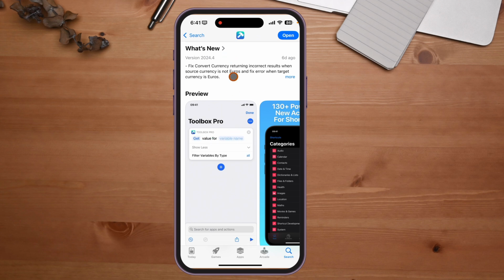But here's the deal. Keep in mind, with these 10 actions that I'm going to show you, you might find better actions out of that 130. I'm showing you the actions that jumped out at me. And in some cases, you have better add-ons that do it a little bit better than Toolbox Pro. For example, if you look at Toolbox Pro and you look at that dark mode action, it is great for automation. However, within Toolbox Pro, it is not as good as that same exact action inside of another app called Actions. So you just have to play around with it.